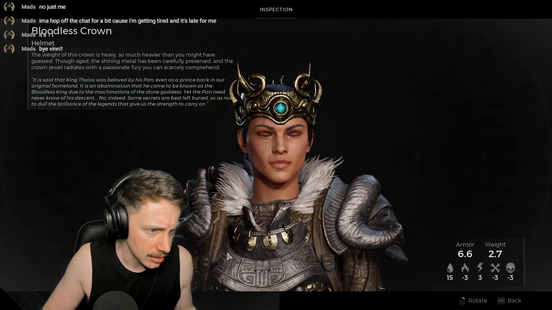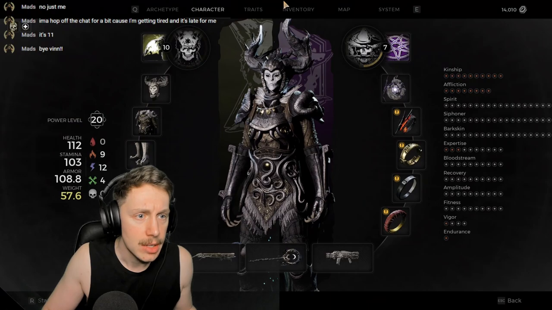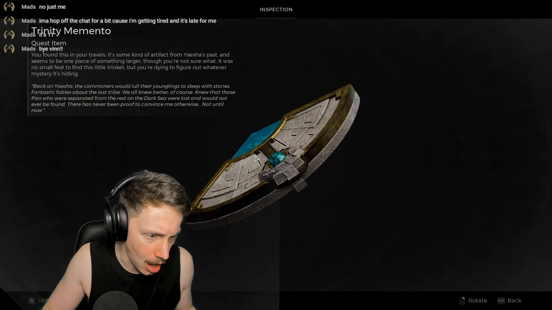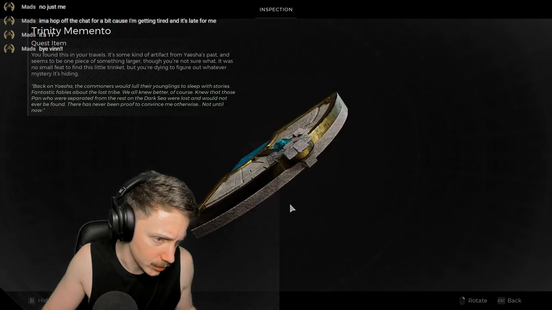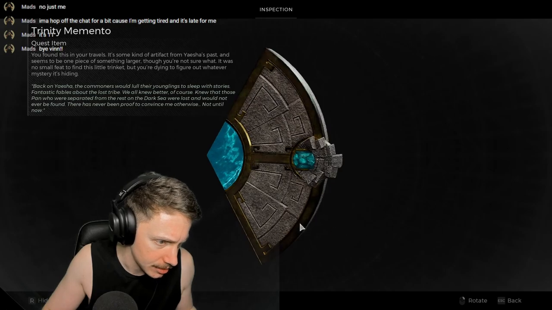Not gonna lie, looks kind of silly. Okay, well, we got that out of the way. So we go into our inventory and we take a look at this. There's gotta be an item that we can interact with. We either slot this into an item or there's something that we can actually do with it.